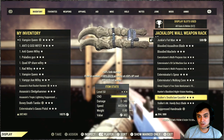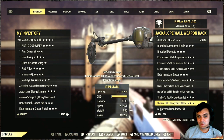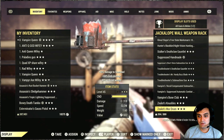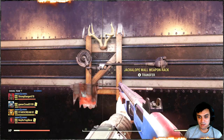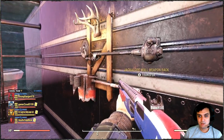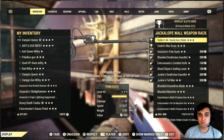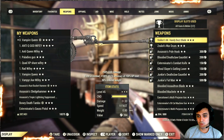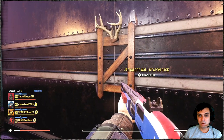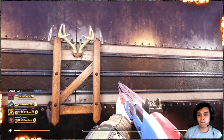So Deathclaw Gauntlet? Nope. Don't want to go in there. Okay, this one went in there. Wow. What about that, does that go in there? Isn't that considered to be a heavy gun? It doesn't look nice. So yeah, I guess you're gonna have to play around with weapons that you can display. But still, whatever the case is, I'm still happy with the purchase. It's just I'm gonna be focusing on rifles and stuff like that, and heavy guns, maybe just a few of them. Although I have a lot of heavy guns.